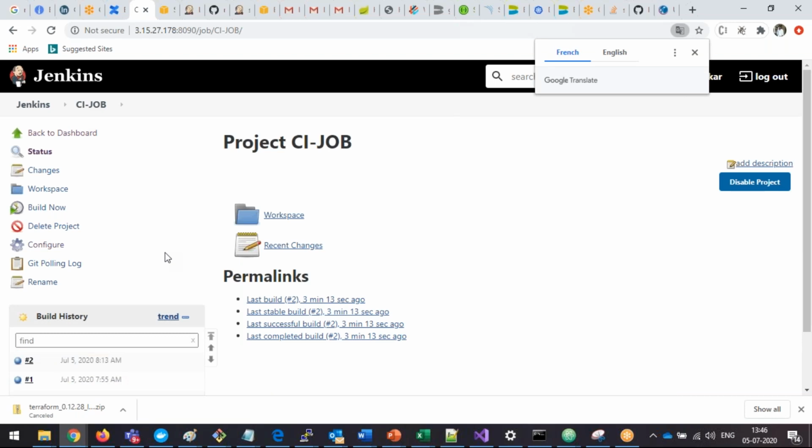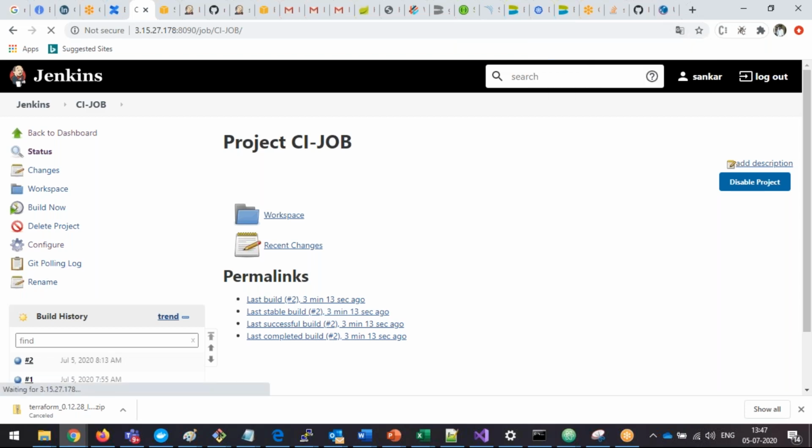The best use case for Poll SCM is when, at the end of the day, I want to see the complete changes, not piece by piece. Whatever development is done from morning to end of day, I want to see in a single shot. So we can set up Poll SCM, for example every day at 5 o'clock or 4 o'clock, so that any changes to a particular repository trigger those jobs, and it gives a final output. The build trigger, on the other hand, won't bother whether there are changes or not; it simply triggers the job.